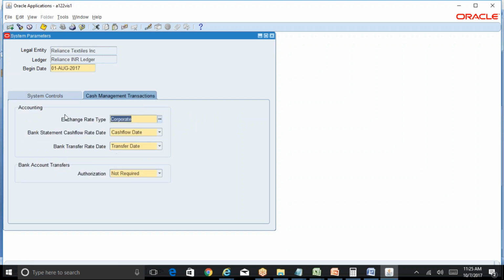In cash management, we will not be getting into these details. In cash management, apart from the setup of the bank accounts and bank reconciliation, we have something called cash flow, bank cash flow, and bank transfer, and in those cases these things are used. In 11i we do not have this bank transfer functionality, but in R12 we have that particular functionality. At a high level, bank transfer is when you have two bank accounts.